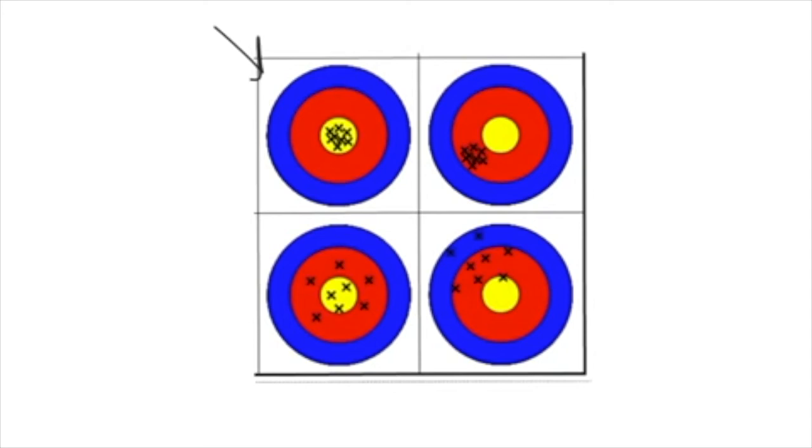In order to figure out if you're precise, you have to ask yourself, okay, am I hitting the same spot? Am I repeating the results that I'm getting every time I take a shot? Well, with that top left one, not only are you hitting in the center, you're hitting the center over and over and over and over again, repeatedly. You're hitting around the same spot. So for that first one, we would say that you are both accurate and precise.